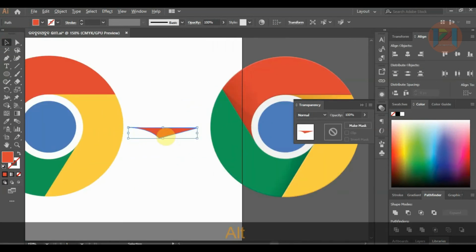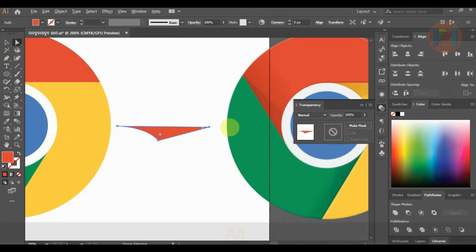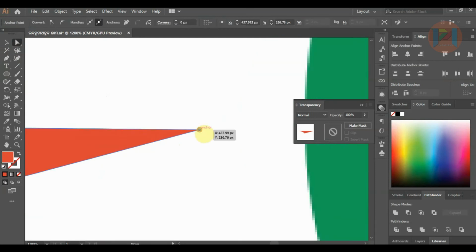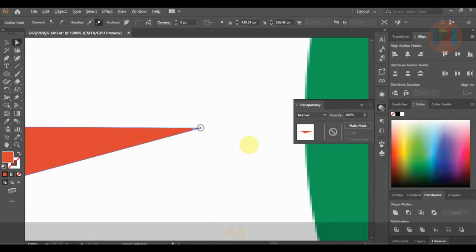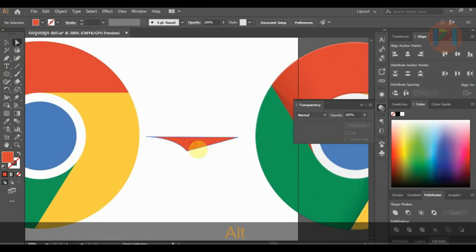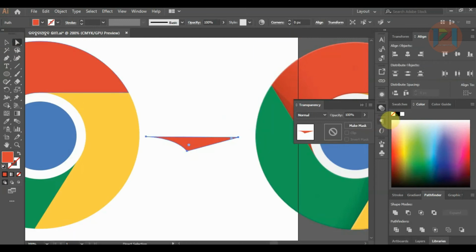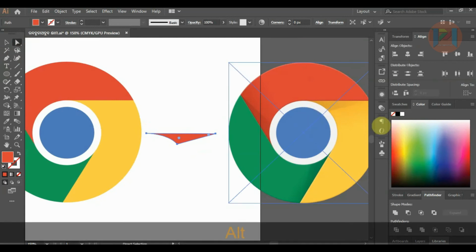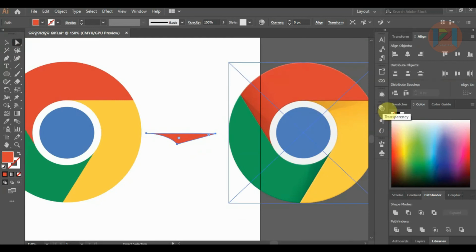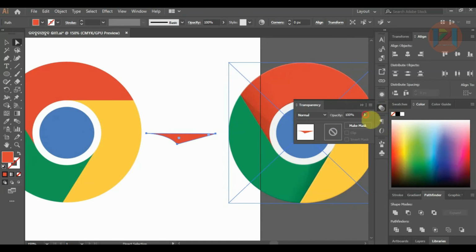The right image is the reference image, and the left image is what we have built right now. Using the selection tool, I'm just reducing the opacity over here, which will create a shadow effect.